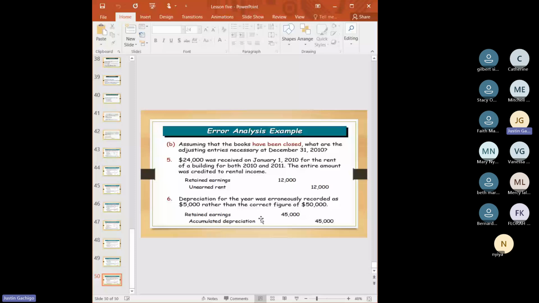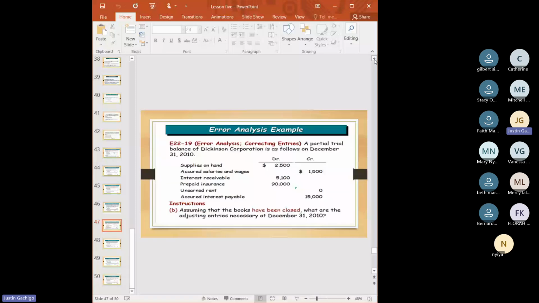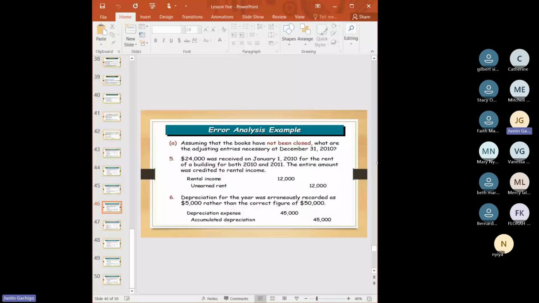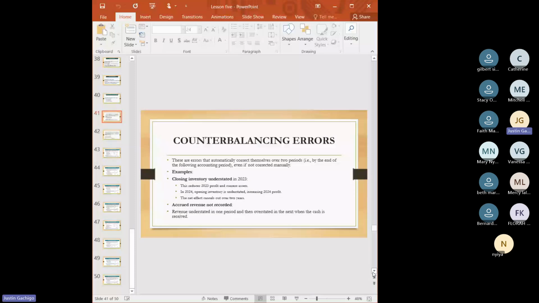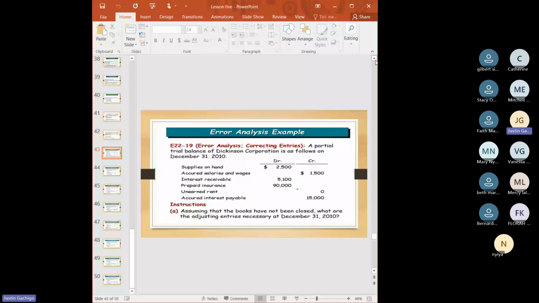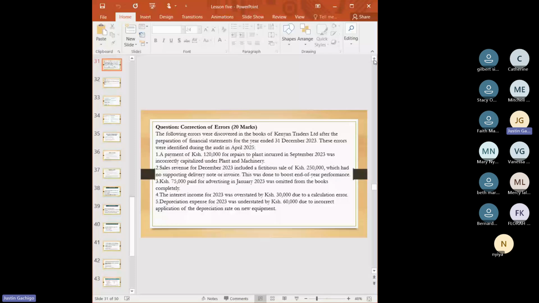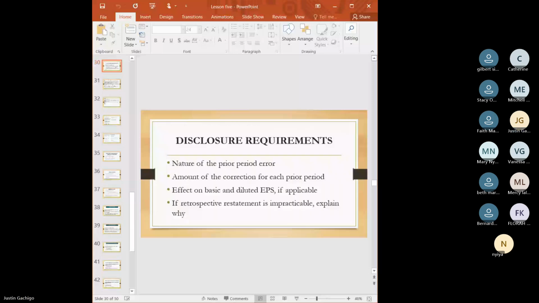So that is how the analysis is done, and I've given you the two main questions. This question, where you are given a trial balance and you are told to analyze how you are going to correct those errors, is a very common question in an exam. The one that I have just shown you on the assignment is also a very critical question when it comes to the exam. These are not tough concepts, they are very simple, but you need to do more revision.